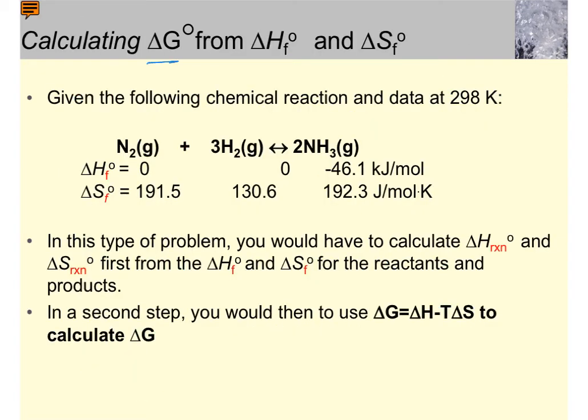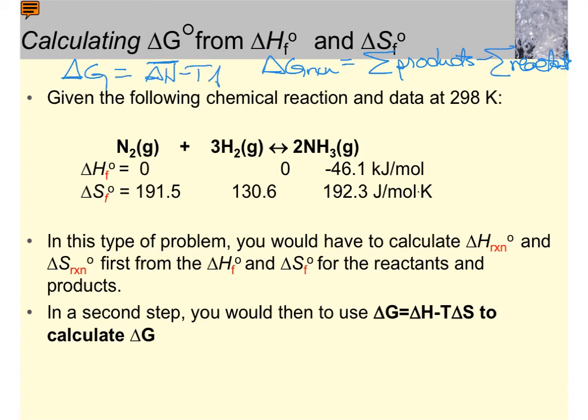So we've talked about calculating free energy from a couple different equations. We've talked about calculating it from that familiar equation we have now, where it's the sum of free energy of products minus the sum of free energy of reactants. That's one way. And another way, the more common way, is from the equation delta G equals delta H minus T delta S. And kind of combining those two equations in a way, but just giving you a heads up, because you probably will encounter problems like this.